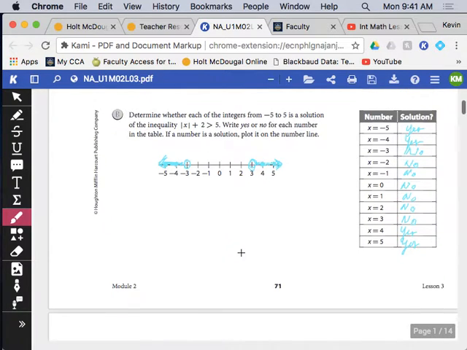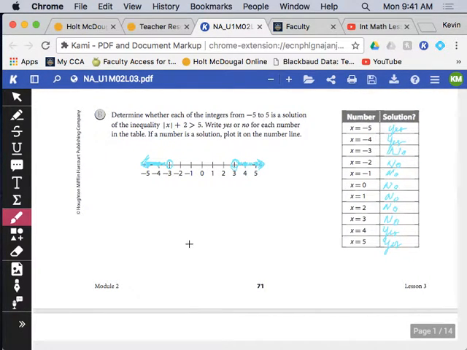Okay, so now, here's the thing, right? We wouldn't say x is greater than 3 and x is less than negative 3. And the question is why? Someone give me a number that's greater than 3 and less than negative 3. I hope your minds have hit a brick wall because it's impossible. You can't have a number that's greater than 3 and less than negative 3. So you wouldn't say and, you would say or. You would say x is less than negative 3 or x is greater than positive 3. Okay?